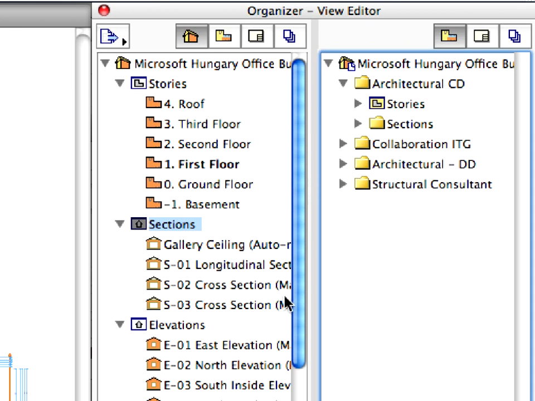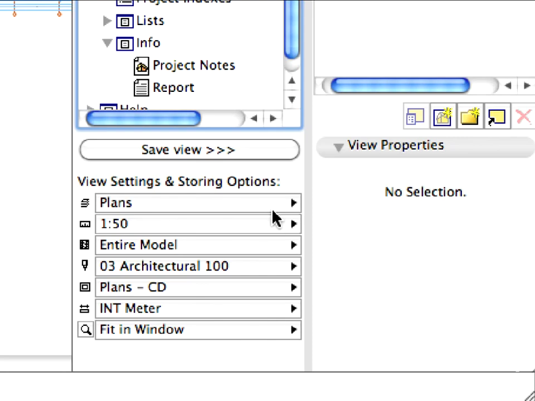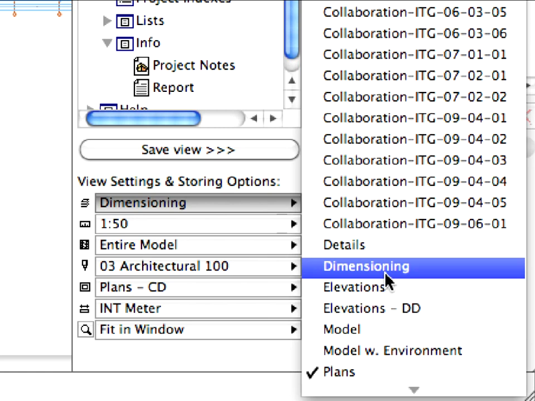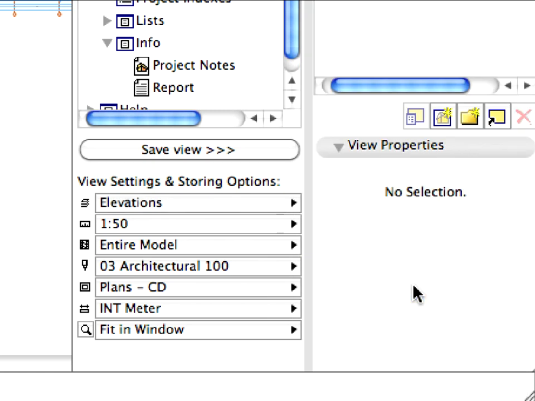Let's continue by saving the elevation views as well. Collapse the Sections folder on the right side. Now select the Elevations folder in the project map. Choose Elevations for Layer Combination. And set all other settings to the same values as before for sections.